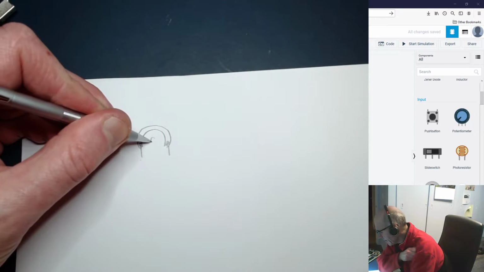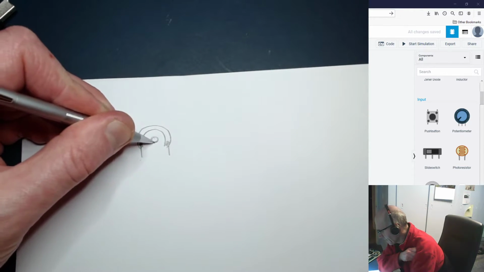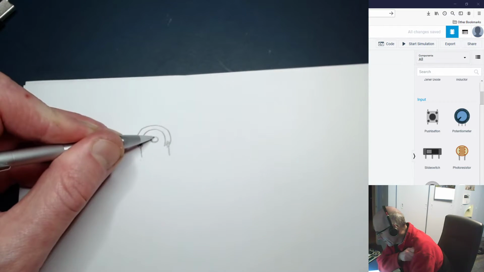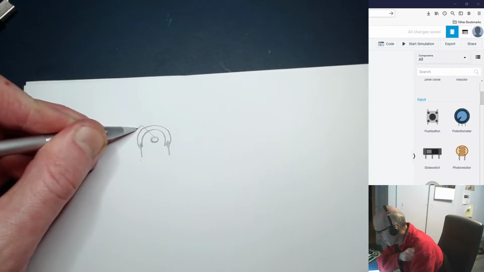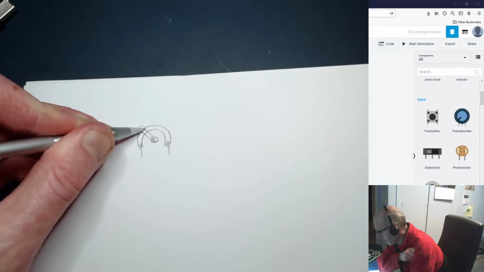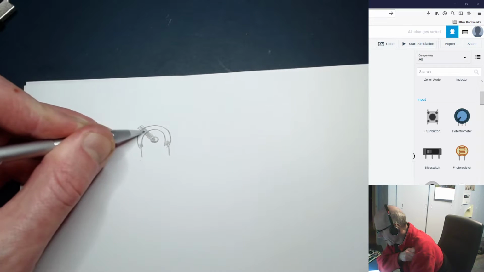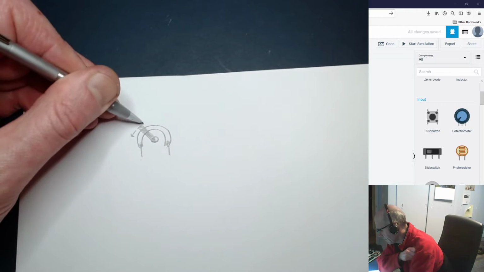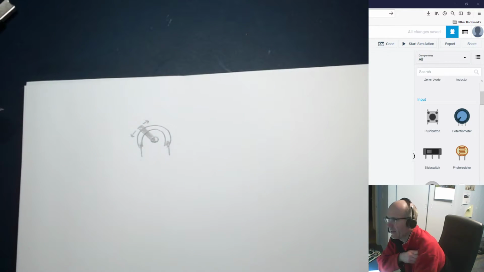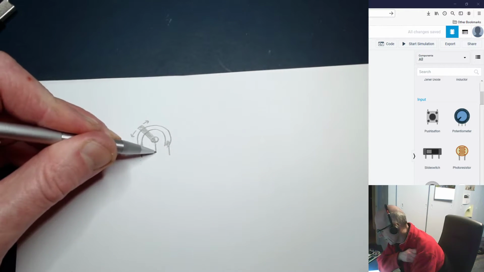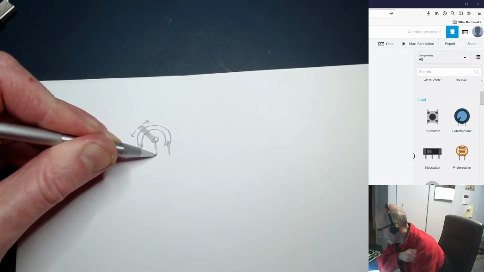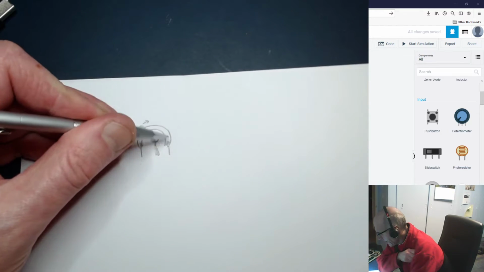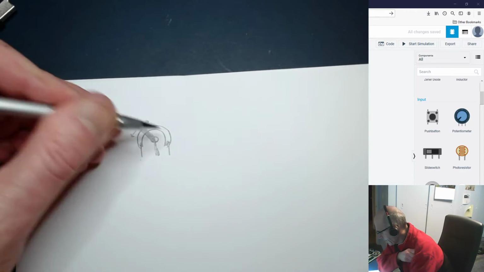But in the middle of it, there's a dial that you turn either with your fingers or with a screwdriver, and there is a lever arm, a sweeper, that's attached to that dial right there, and that comes out like so. As you turn the dial, that sweeps back and forth across the potentiometer, and this is what the middle pin is connected to right here. As I turn it this way, this gets quite a bit closer to over here.